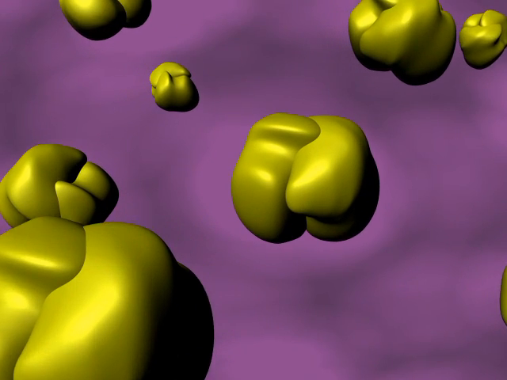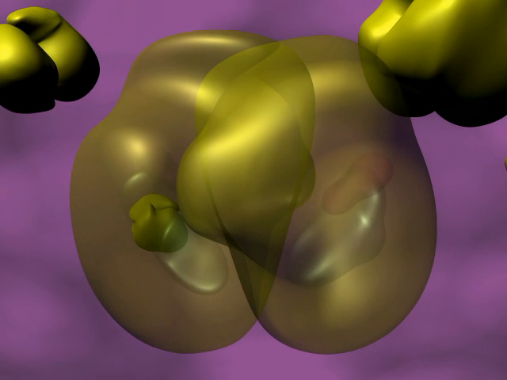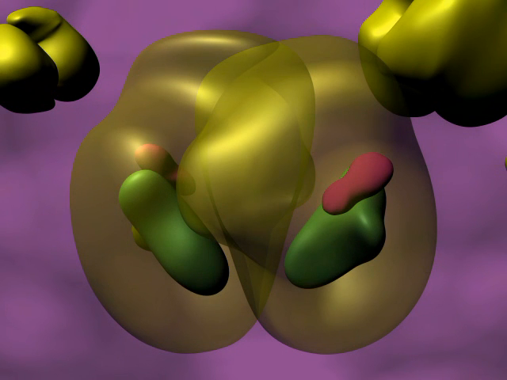In the absence of estradiol, estrogen receptors are distributed throughout the cell nucleus. These receptor proteins are large, complex structures that include a pocket called the ligand binding domain, into which estradiol will eventually bind.